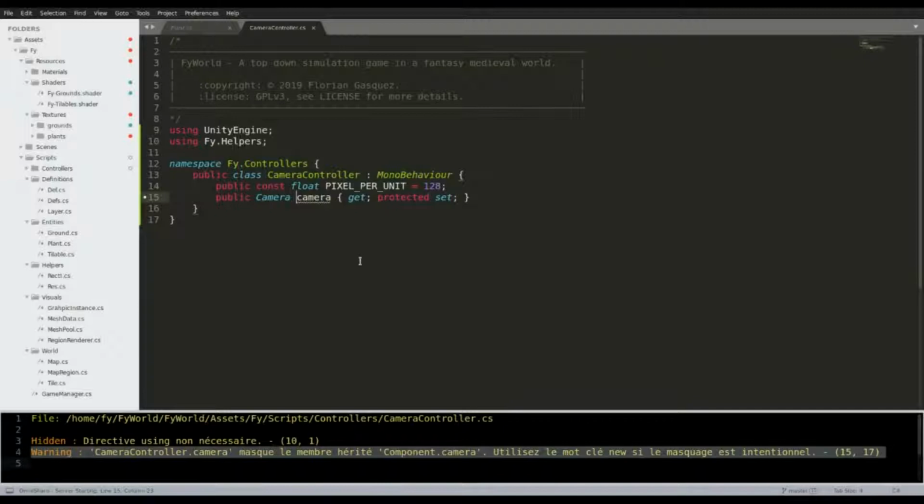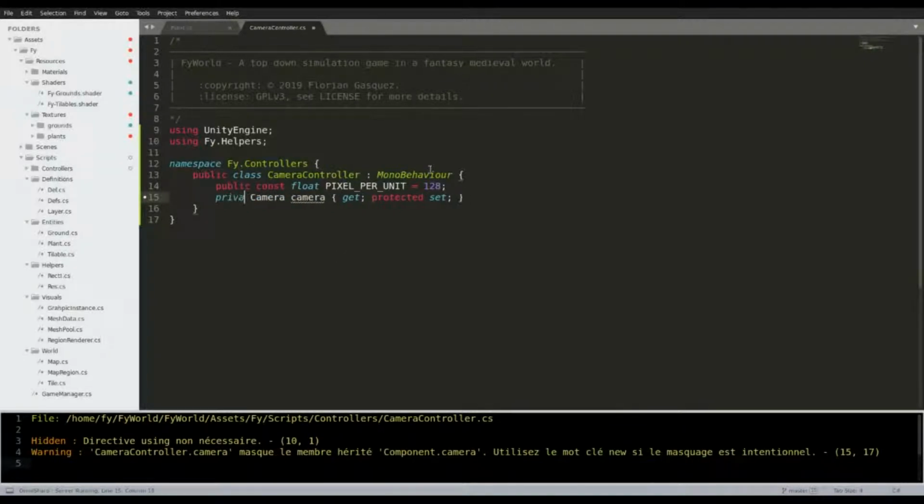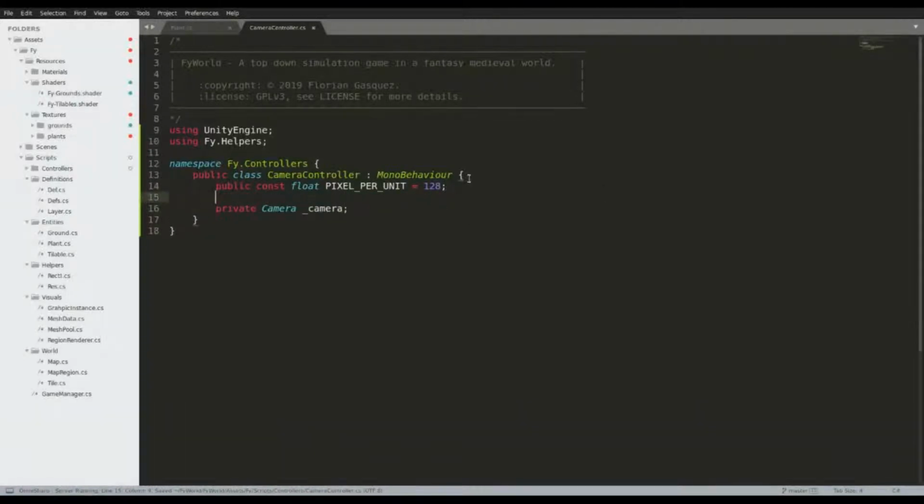The thing is, we don't need this to be public, so we can just do something like this. So we don't need this. Right. We also need something to represent our zoom. Alright, and maybe we want a min and a max.